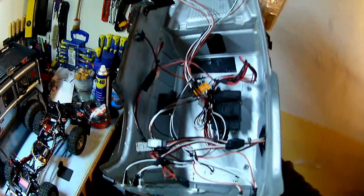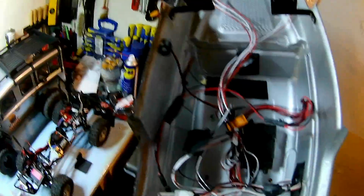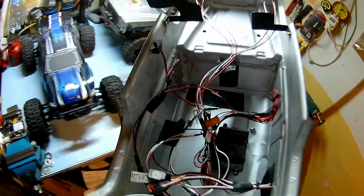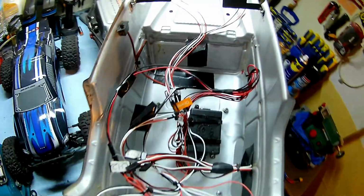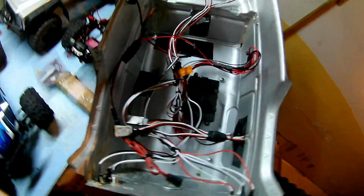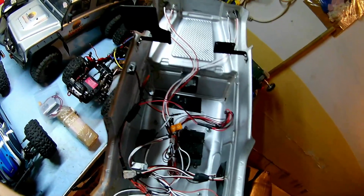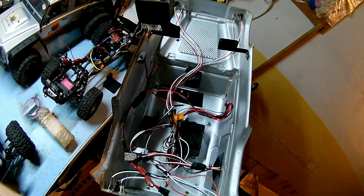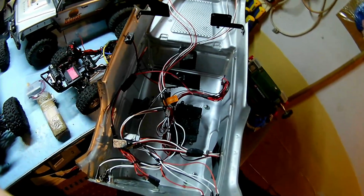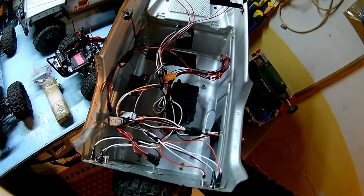So yeah, excuse the mess. Look at all those wires. That's what I told you guys about. When you have a light kit, you have a lot of wires like this, and I did not think about this, guys. I'm going to try to find a solution, and if you have one, comment down below, because I don't know what I can do to organize these wires.